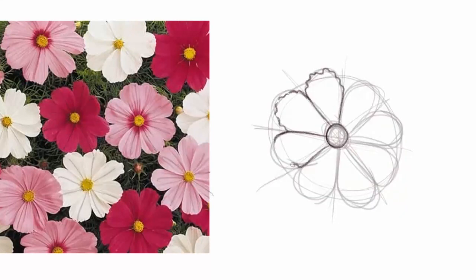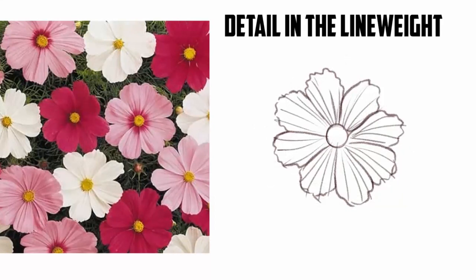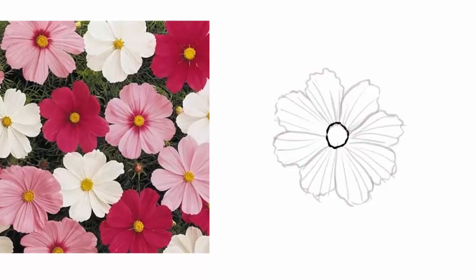The trick I want to teach you in this one comes when you are actually adding in your inked in line, and that's your line weight can help you add detail. So line weight, if you're drawing traditionally, a lot of artists will use like a brush pen, and the harder you push on your pen, the thicker your line will be. And the lighter that you touch the paper with the pen, the lighter, the thinner your line's going to be.